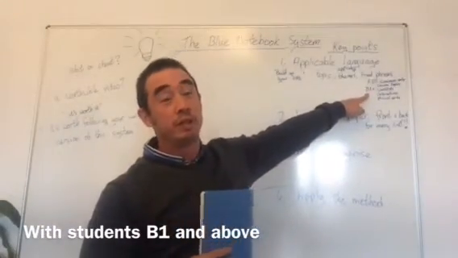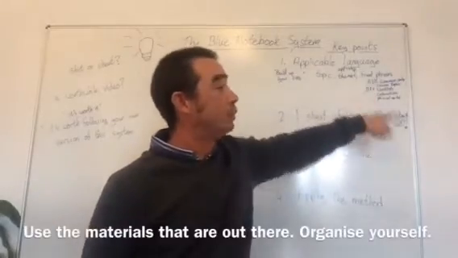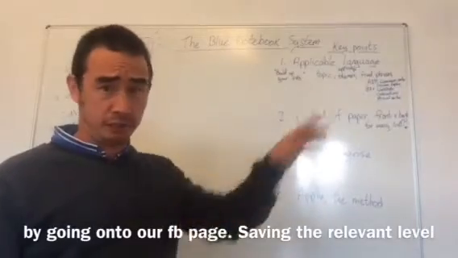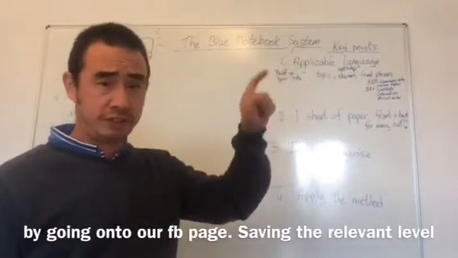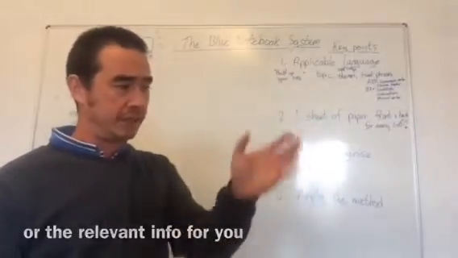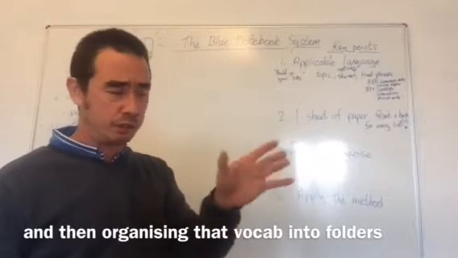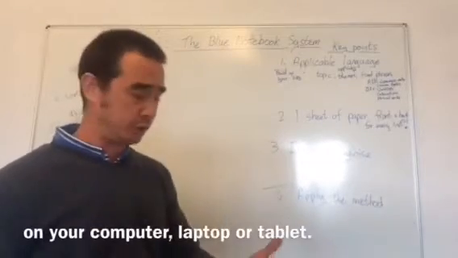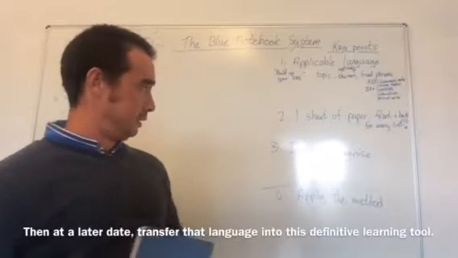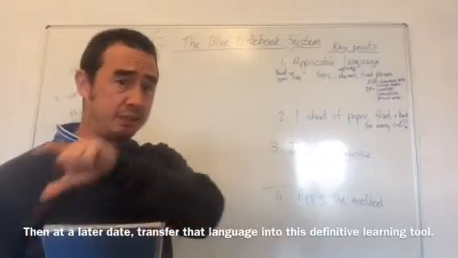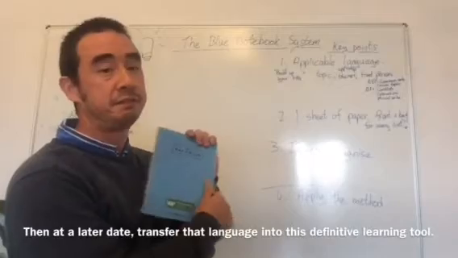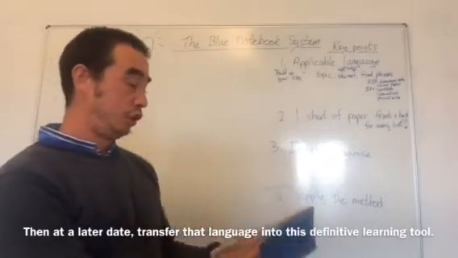With students B1 and above, use the materials that are out there. Organise yourself by going onto our Facebook page and just saving the relevant level or the relevant info for you, and then later organising that vocab into folders on your computer, laptop or tablet, and then at a later date transfer that language little by little into this definitive learning tool.